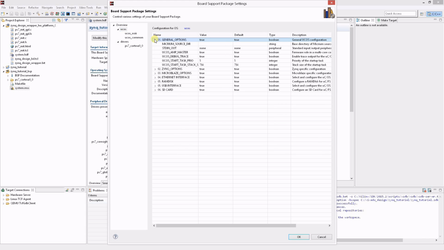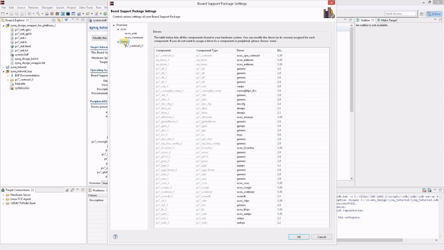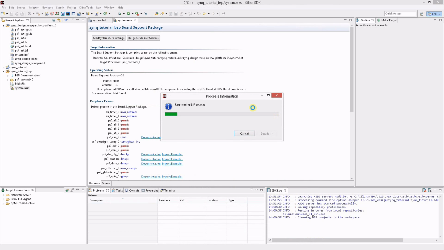For this tutorial, you need to configure only the terminal input and output. In the drop-down menu for the STD in-out parameter, select the PS7 UART 1 option. This configures the UART as the terminal output. In this example, you will program the ASCII timer using the Micrium and Xilinx drivers. In the driver configuration panel, you can select which driver is assigned to individual peripherals in your design. Here, both the ASCII timer 0 and 1 were automatically assigned the driver MicroCOS ASCII timer. For the purpose of this tutorial, we'll change the ASCII timer 1 driver to instead use the Xilinx timer counter driver. The BSP is now being regenerated and rebuilt.